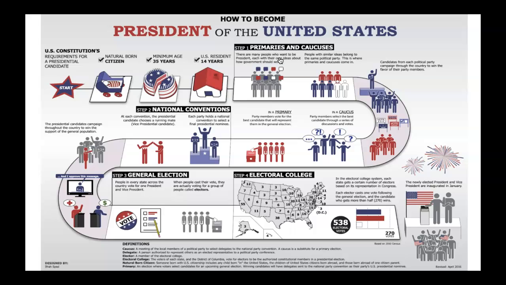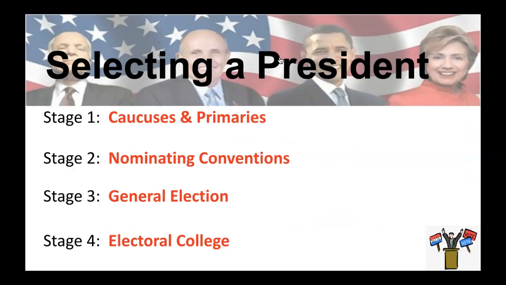So in many ways, understanding the electoral process not only helps us understand how to pick a president, but also, of course, the role that we play in this historic democratic process. So let's go and get started. And here are the four main stages of selecting a president. First, for your notes, is caucuses and primaries. So we're going to talk about how we dwindle down the field from a wide pool of candidates into one person. And then, of course, it's the nominating conventions, followed by the general election, and then followed by the electoral college. So let's go ahead and understand more about these steps in order in how we select a president of the United States of America.